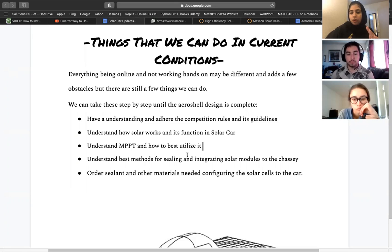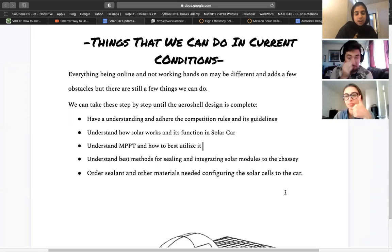And we could go over the solar cells again, since we need to go over that a lot and have quite a good amount of understanding. And the sealant or the materials that are needed in one meeting. Do you guys think that's enough? Or do you guys want to do something else during that time? I'm open to suggestions, but that's how I'm kind of planning my 3 weeks left of this quarter. I think so far that plan is good. Just to go over each topic each week. Yeah, okay. So sounds good.